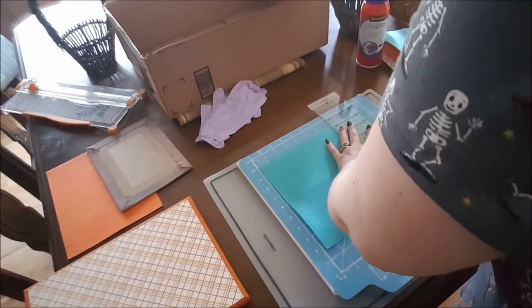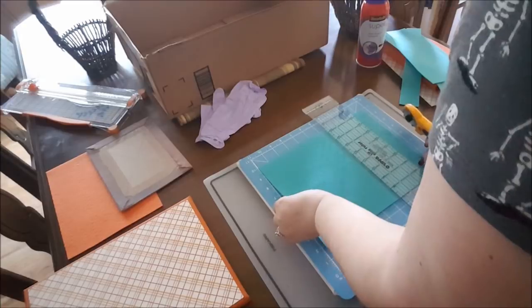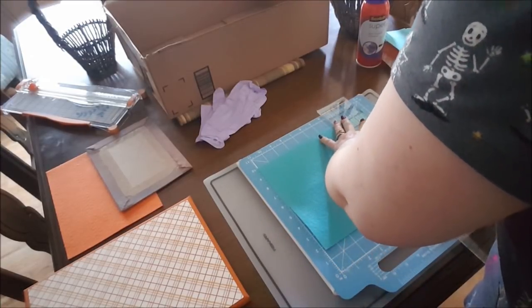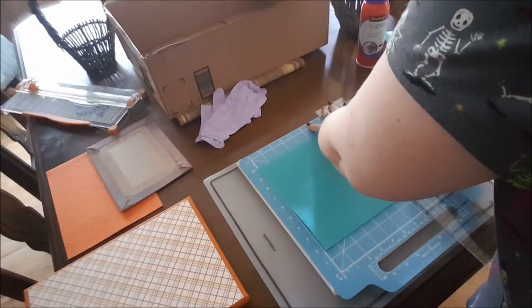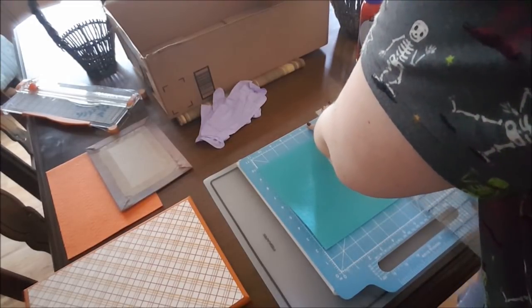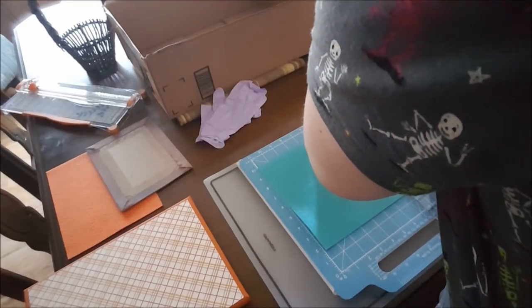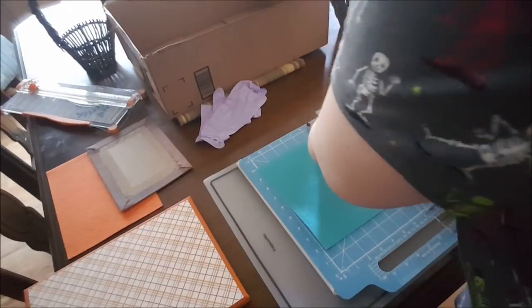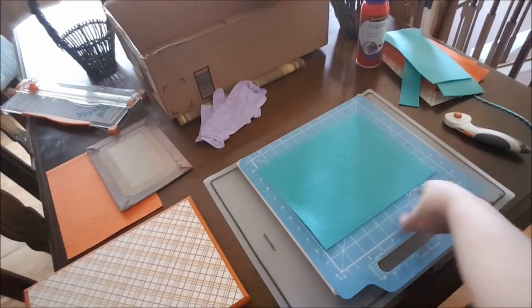when I do the, let me line that up. Oh, come on now. Quarter inch, you know, margin. I really like that wave. It's really pretty.